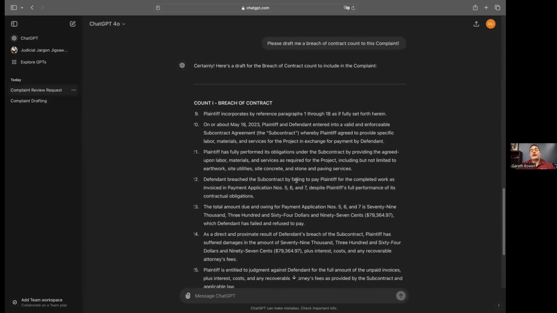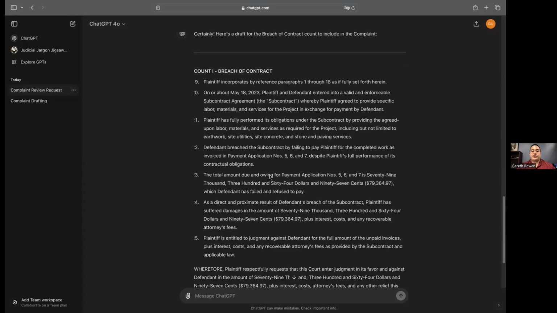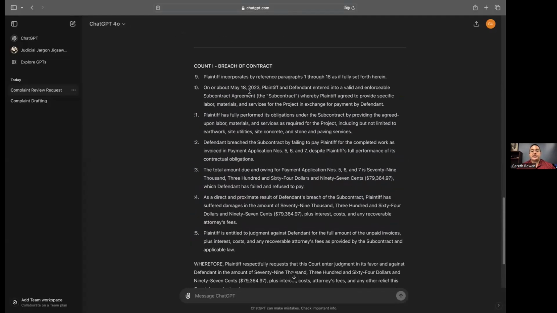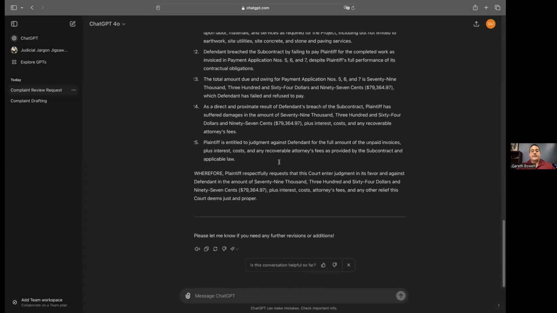And then, all right, now I've got to draft the prayers for relief, the counts, and it understands the basic elements for breach of contract. So it's going to give you each contract element. There's an enforceable contract. There was, in this case, performance by one party, non-performance or breach by another. And there are damages because there's an amount owed that hasn't been paid. You can directly attribute the damages to the defendant. And sometimes it provides too much detail when you're incorporating by reference the above paragraphs. So you can just take that and streamline it as you'd like, but that has saved a little bit of the tedium of drafting a breach of contract complaint.